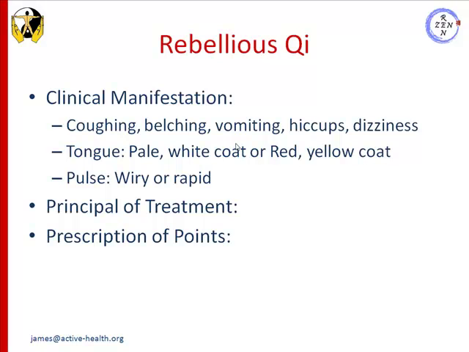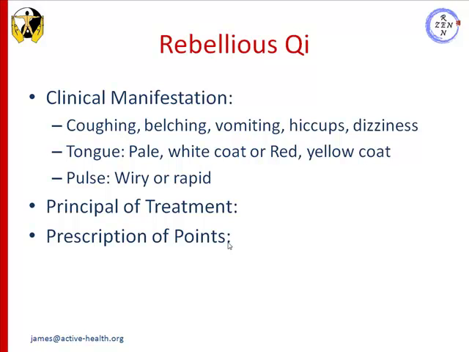However, when the patient presents to us, they're going to present with a lot more complicated pattern of disharmony than that. So rebellious qi would be one pattern. For instance, we may find coughing in a qi deficiency, and we may also find coughing in a qi stagnation as well. And we may also find coughing as part of a pattern where we have an invasion of pathogenic factor into the body, and likewise with all of the other symptoms. So that's why when we look at the tongue, for instance, the tongue may be pale with a white coat or red with a yellow coat, and it may get a little bit more complicated than that.